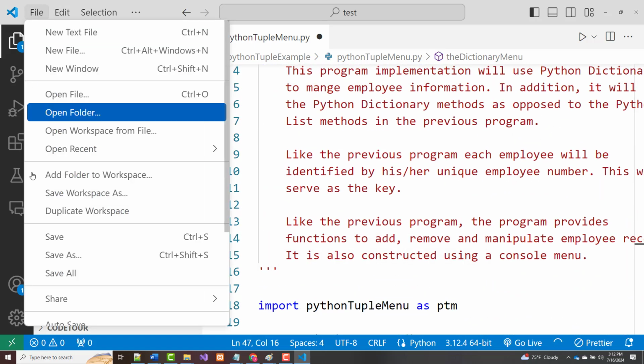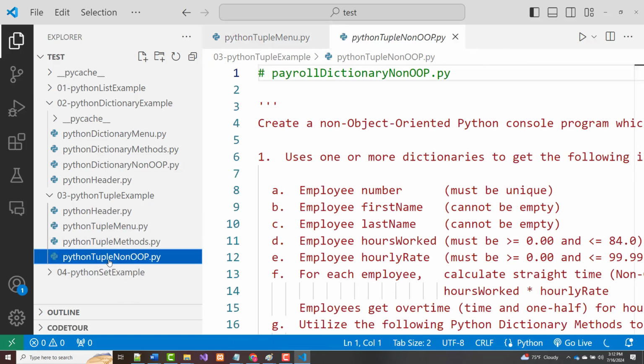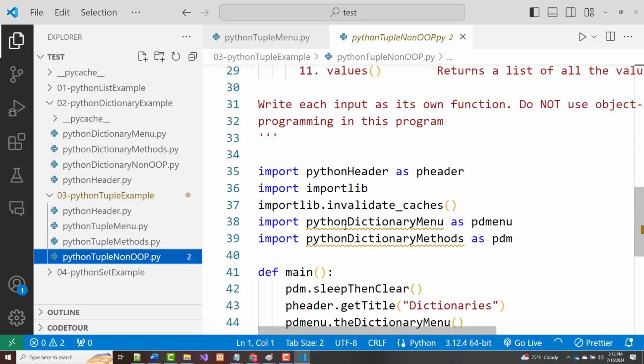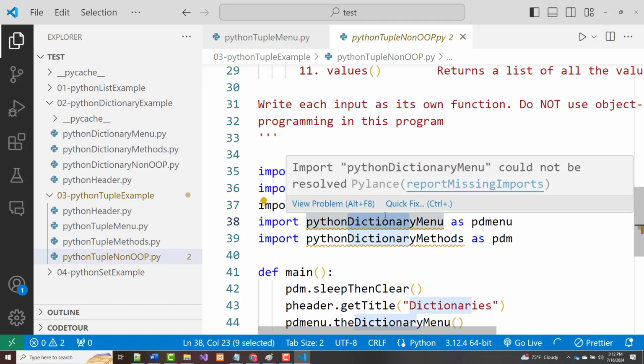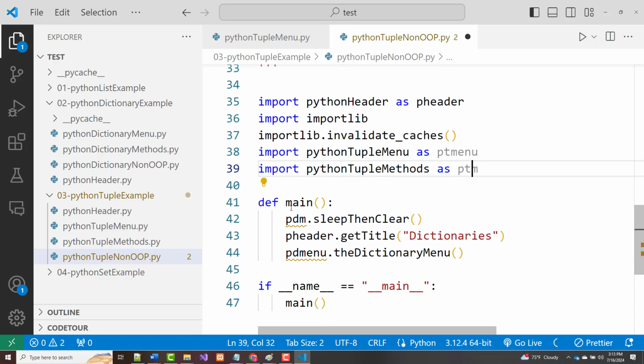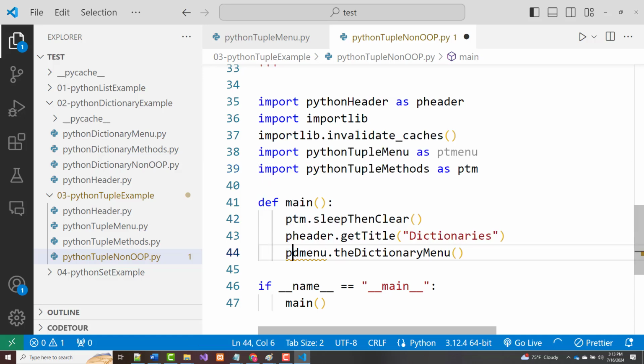So in this, all right. So this will now say tuples.